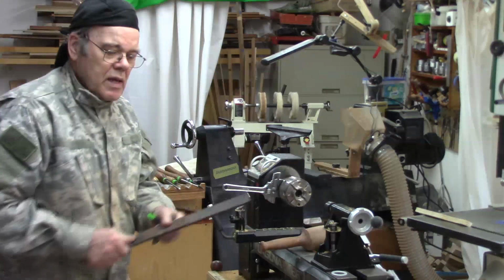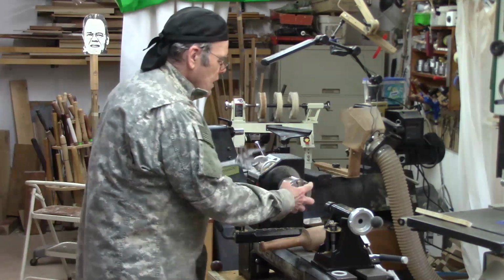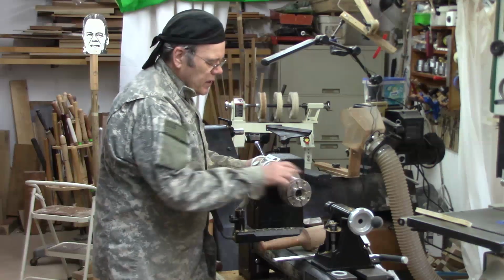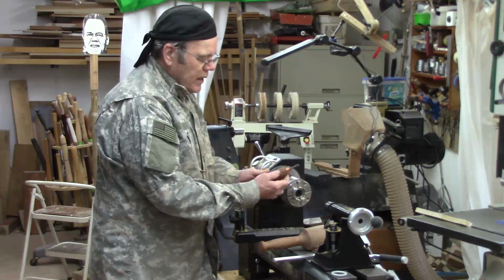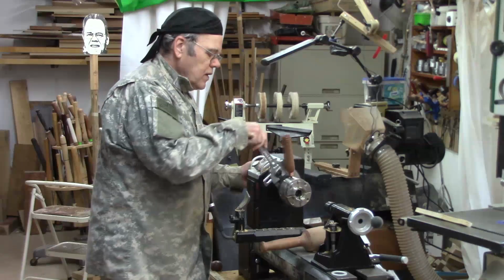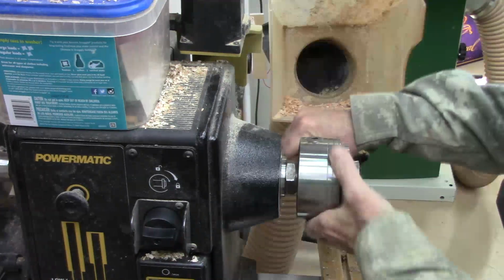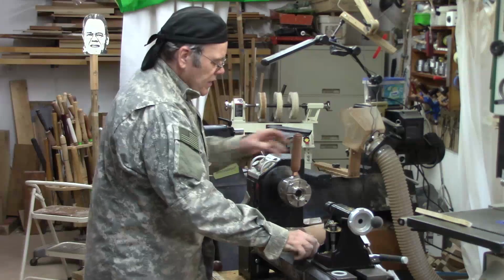Now, a simpler approach for me, because it's maybe chuck specific, on this Supernova 2, I have a small hole here that you put an Allen wrench in to tighten a grub screw against the insert, because this is not a direct threaded chuck. So I simply made me a little device with a 1/4 inch rod and a handle, and this goes right in here, and I can just pop it loose as long as I have some way of securing the spindle. And this works very well.